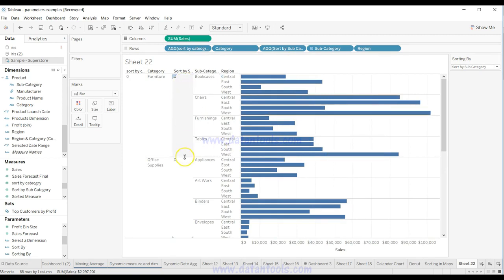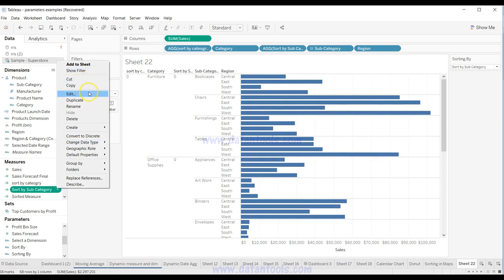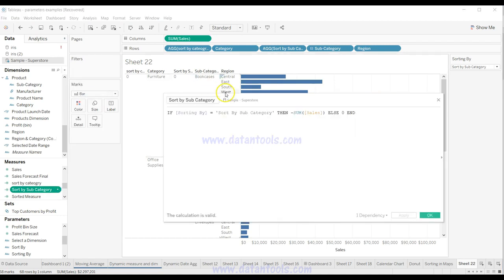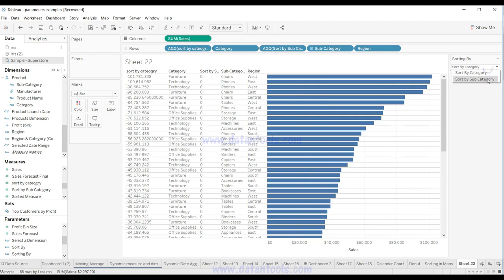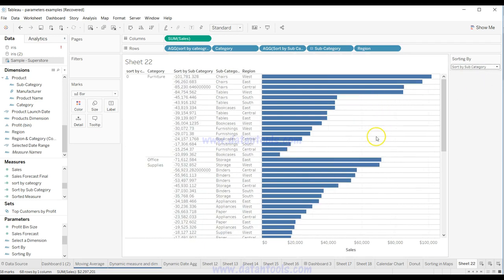As you can see, it is coming 0, so it is not properly sorting it. So maybe there is some issue with how we are picking up the values. Edit it, because it should be sort by with a small b. Apply. Okay, now you have it in action. This way you will give the control to the end user for this chart within a dashboard, and they will be able to play with it.